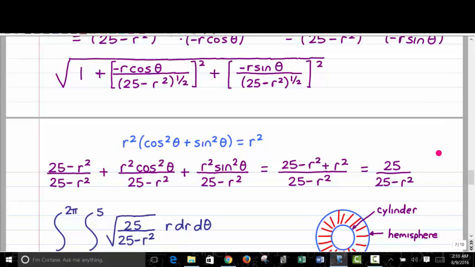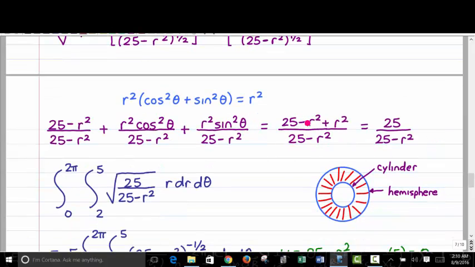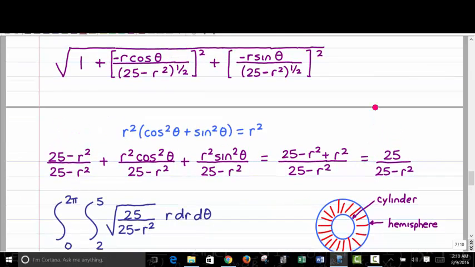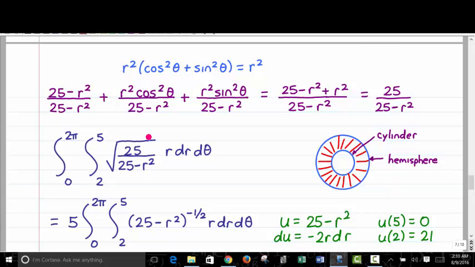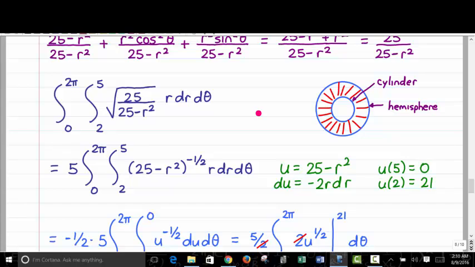So you see it's kind of cleaning up a little bit here. So now the r squareds cancel, leaves 25. But this is still, I just kind of worked the inside part. I didn't permanently get rid of that radical. I just did it without the radical, because now I'm bringing back the radical. So, here we go. Of course, the square root of 25 would just be 5, so I can factor that, bring that out to the outside. And then this is the square root of 25 minus r squared, which I went ahead, for integration purposes, we're about to do substitution. So I went ahead and lifted that up and made that negative 1/2.